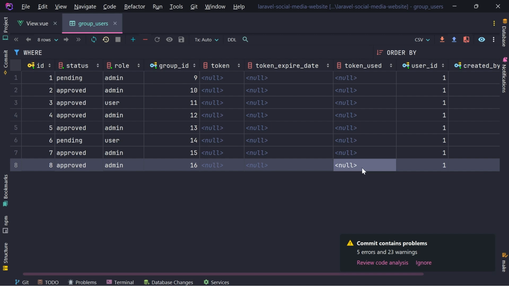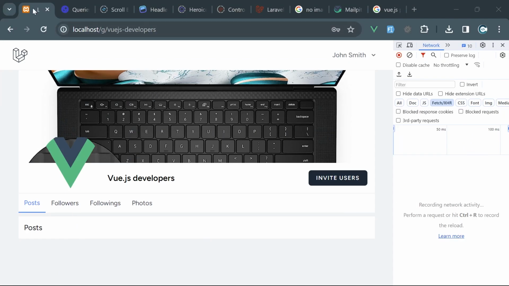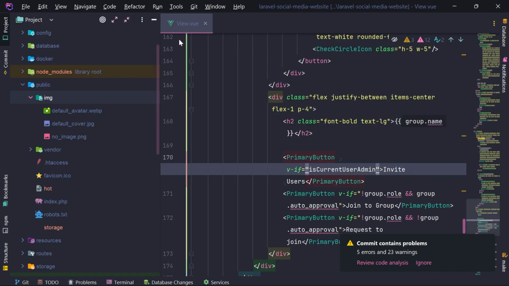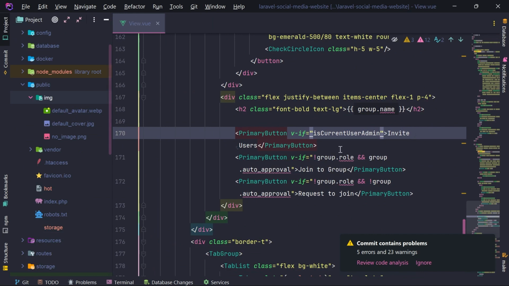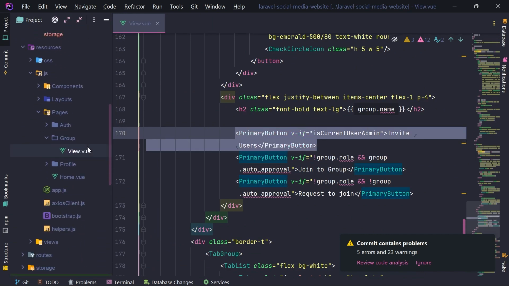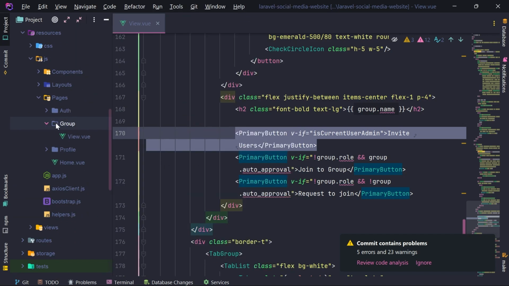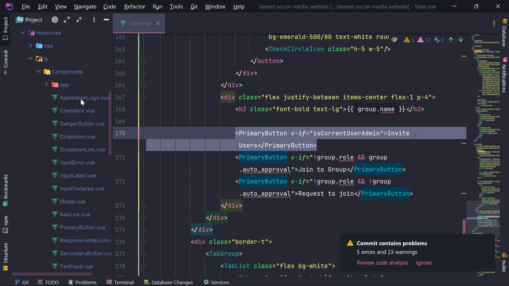Sounds exciting. Okay, let's start from the John, and we're going to implement this modal invite users. Let's close this. We are in the group view, and this is the button we're going to work right now. I'm going to create, inside the group, let's create a modal. Actually, let me copy this modal from the components app.